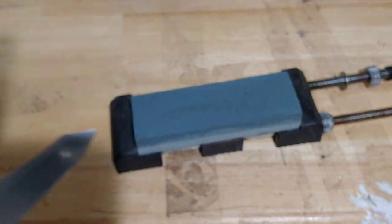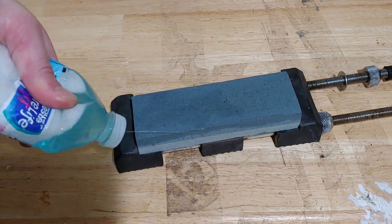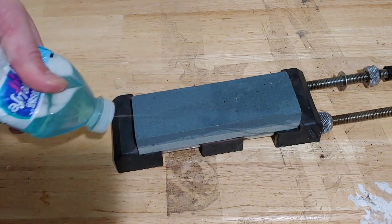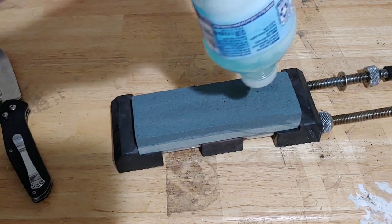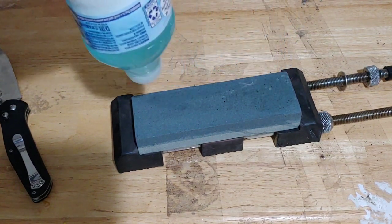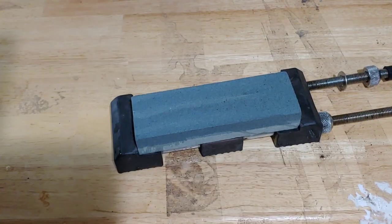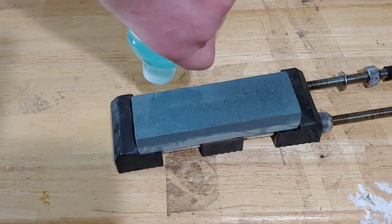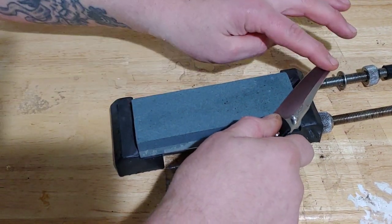Now, I know a lot of these cheap stones work really good for the first couple sharpenings, but then they kind of clog up, they get real crappy, and lose their bite. So if you have a flattening stone or a conditioning stone or a diamond plate that you can use, you can recondition these. Yeah, this thing is really soaking up water. You can refinish these things, and then also a degreaser sometimes helps if you're using oil.